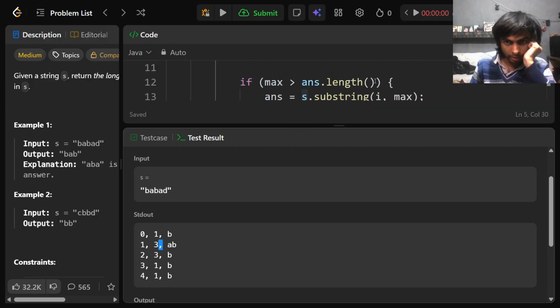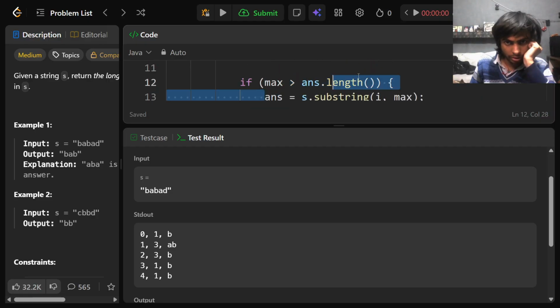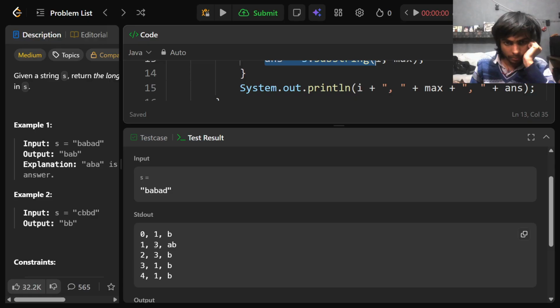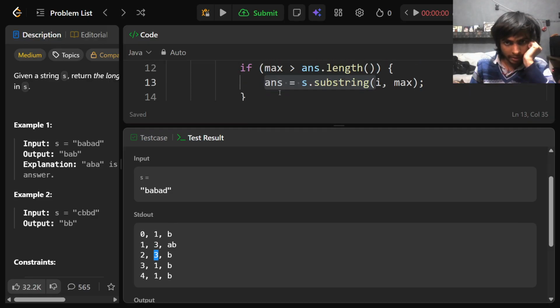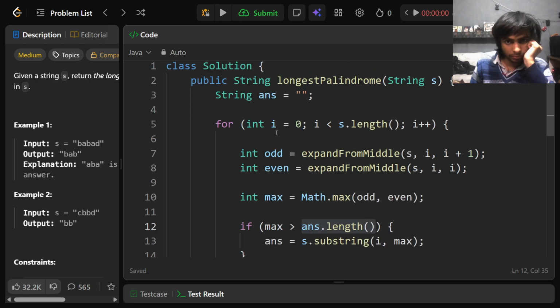Even though my max is the same, it's 3. It shouldn't have changed. It shouldn't have run this code because max did not change. It remained the same, and the condition is if max is greater than length. So now, do I need... so either my max length.